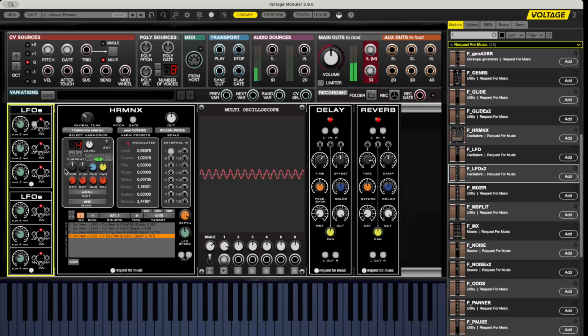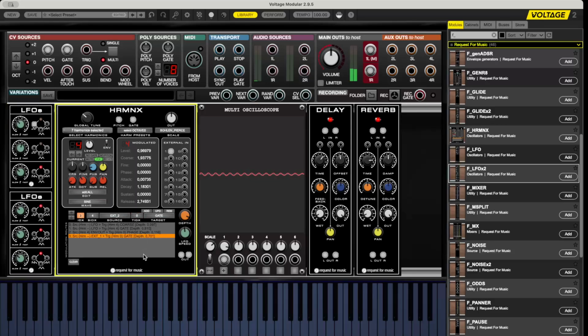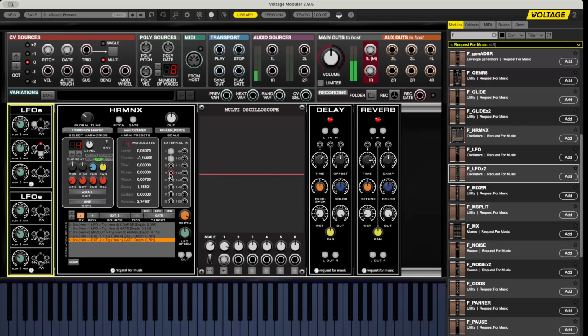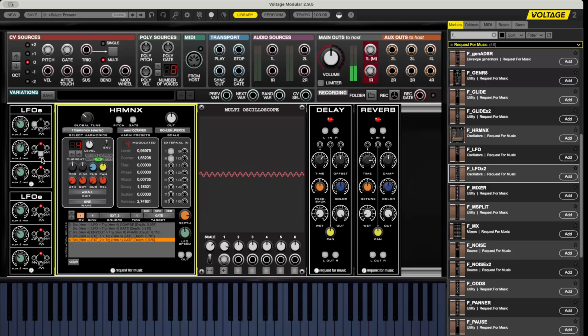And I could do something like that for number 1 as well. So take the external 2 and take the number 1 and dial that in, drive this into there. And maybe it's nice to drive the phase of oscillator 0 by using this number 1. So let's take the output of number 1 and use its envelope output to drive number 0 on its phase.